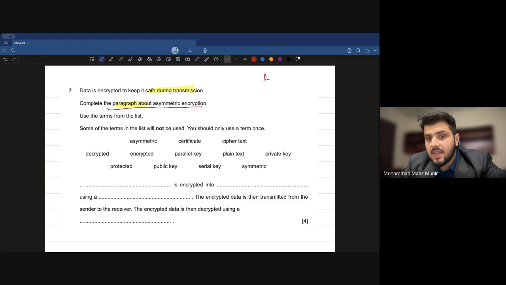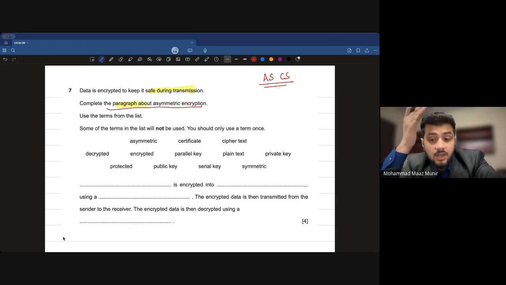When I was giving my ASCS, a question like this popped up in which they asked us to explain something where the paragraph was directly from the book, as per the students. But I did not study it directly from the book, and so I was at a disadvantage. So I would recommend that once we cover a topic, it's really important that you also go and read the book.